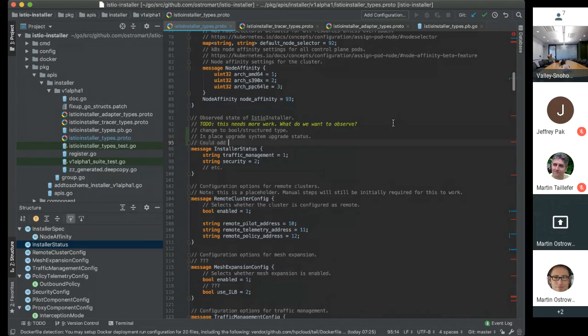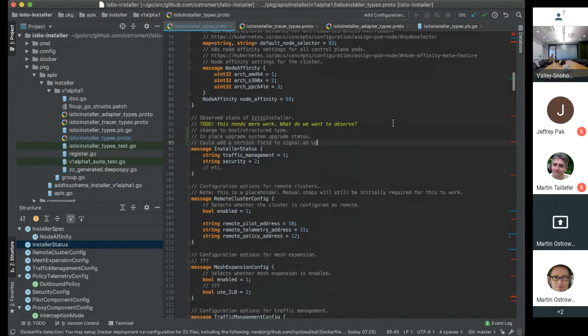Those are the two scenarios: where I do the first installation, or I do a rolling upgrade to a newer version, and I need a reliable signal. Yeah, I think that makes sense. So let me take a stab at it.